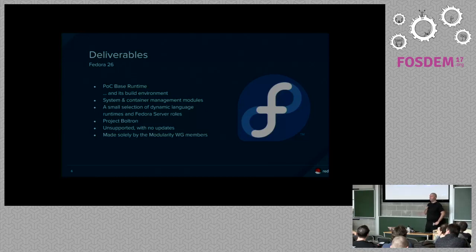We will ship system and container management modules such as DNF, which is not part of base runtime because it moves at a different pace. The same for Docker, for example. We will also ship a proof of concept of the selection of the dynamic languages modules, mostly for Python. Again, the same situation as with Perl. We don't want Python in the base runtime, but many of our tools, including RPM build, unfortunately require it. In the long term, we would ship a small set of the Python standard library, including a small Python interpreter similar to the system Python we have now, but completely disconnected from the Python 3 Fedora ships today. We will also ship Project Boltron, which is a funny name for Fedora 26 Server, composed entirely out of modules.